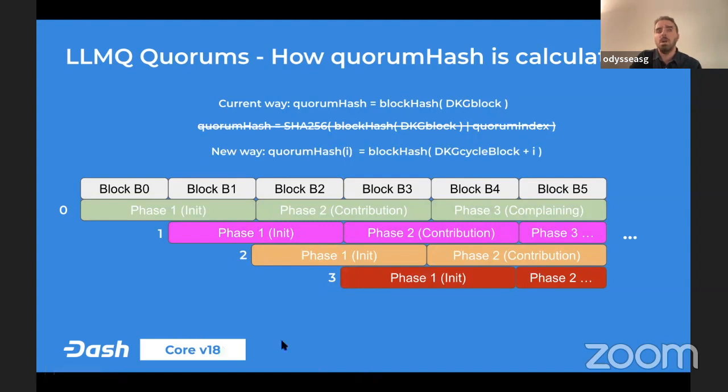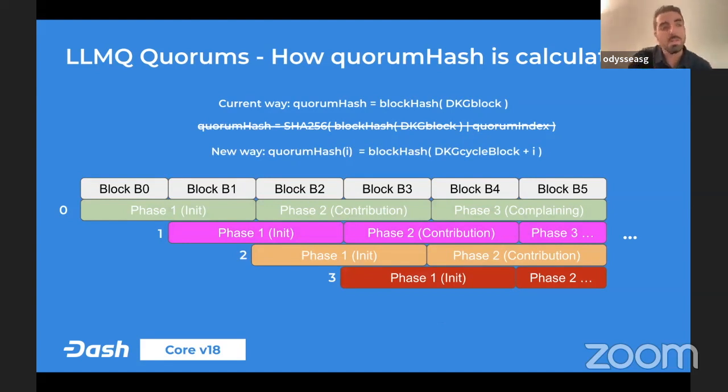If you're interested in what happens under the hood in the DKG sessions, you can read DIP 6. The most heavy phases of the DKG sessions are phase 2, contribution, and the commitment phase, which I believe is phase 5.